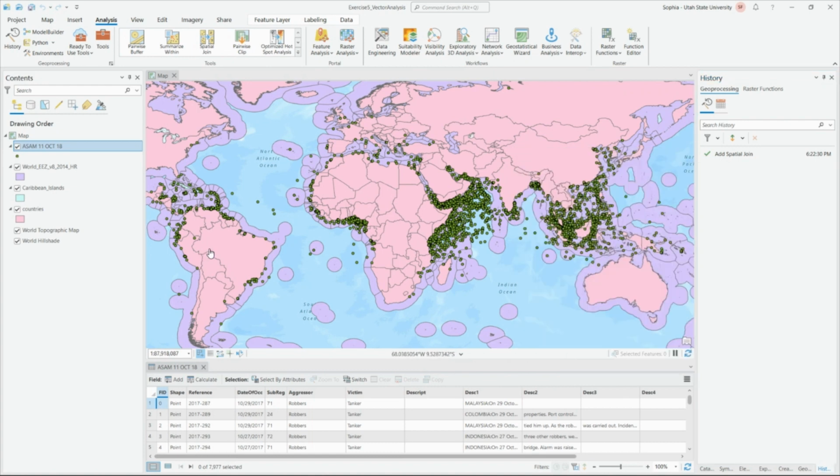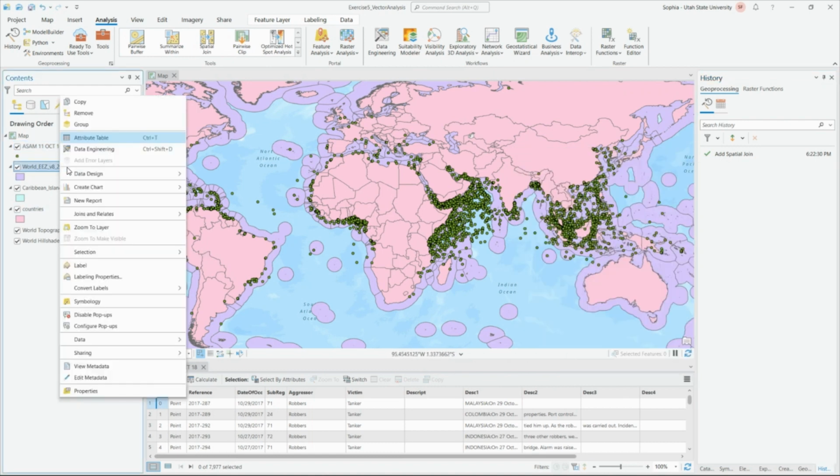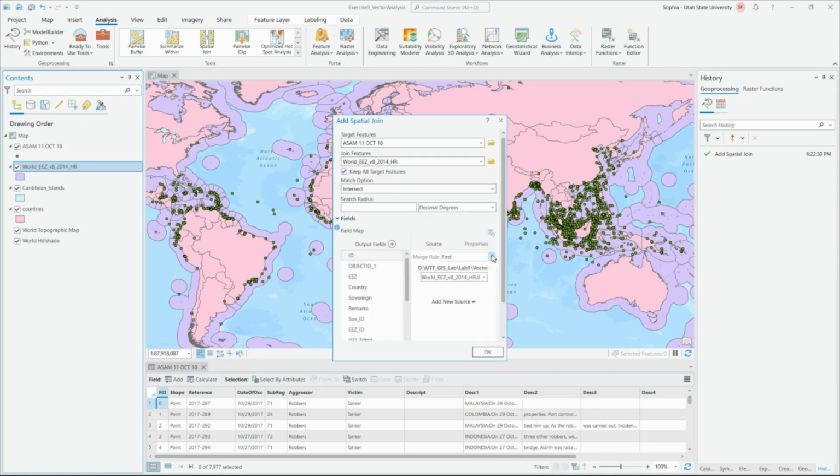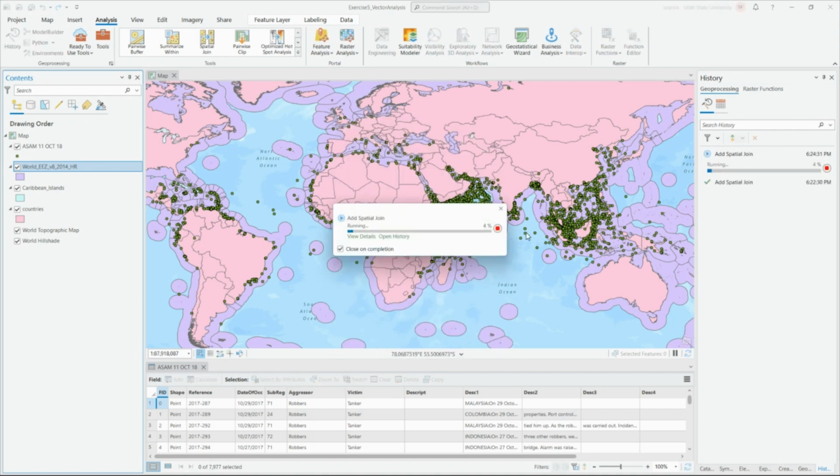So what we're going to do real quick is we're going to come here again, joins and relates. We're going to add a spatial join. Only this time we're going to have our target features be our ASAM, our join features be our EEZ. Still want it to intersect. We want it to count, and we'll let it stay on ID. And now we're going to run this spatial join again.